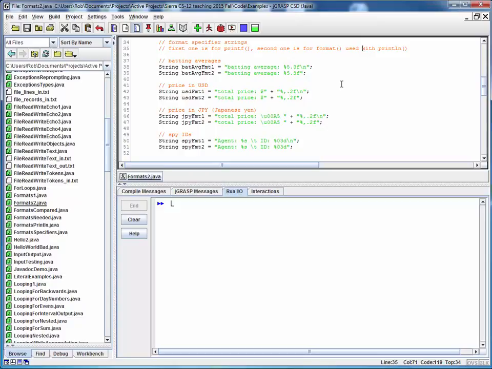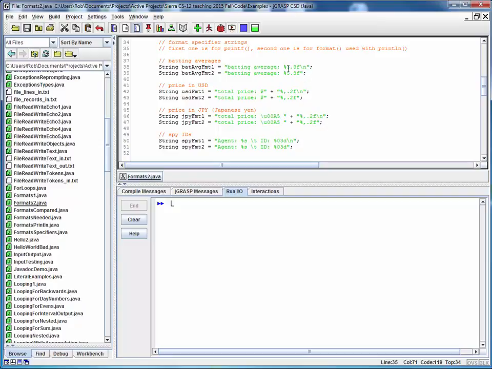First, we're going to print data out using System.out.println to show the raw data format. Then we'll use System.out.printf for one type of formatted output, and then we'll print the same data out using String.format along with println.